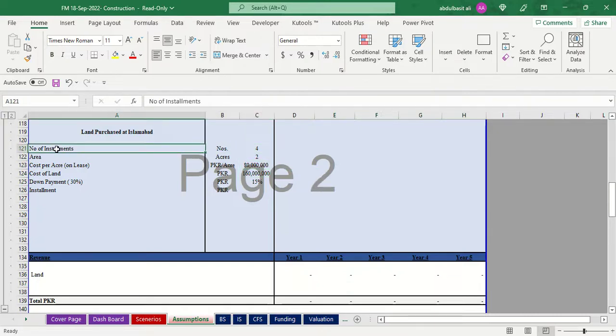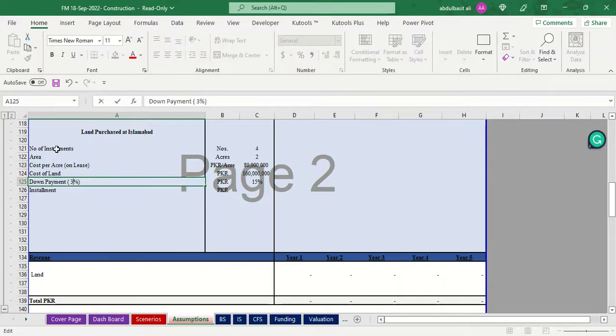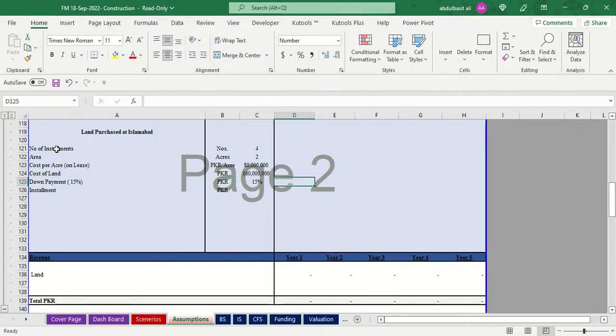Number of installments is 4, area is 2 acres, and cost per acre is 80 lakh, so the cost of land is going to be 1 crore 60 lakh. Down payment, let's say, is going to be 15%.